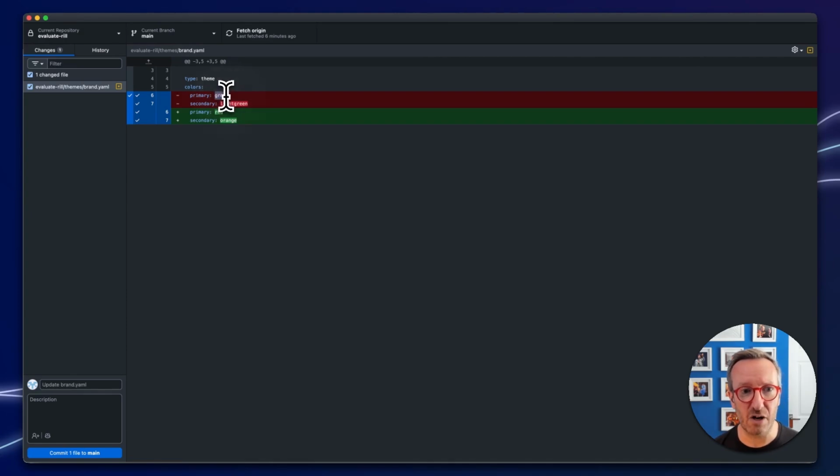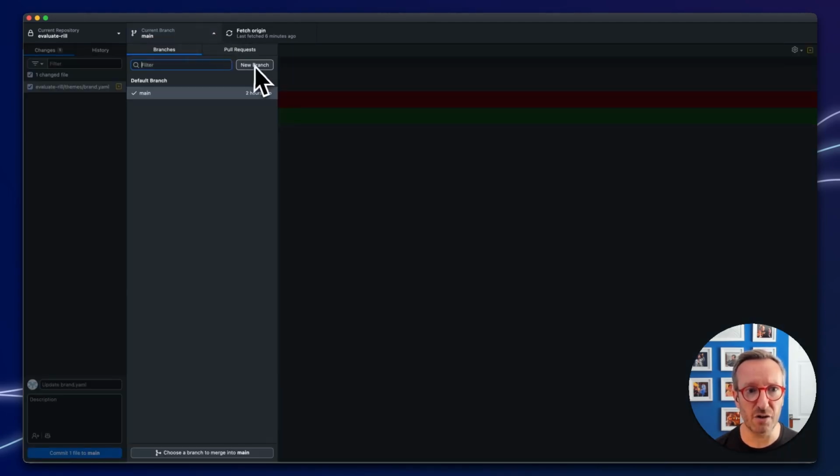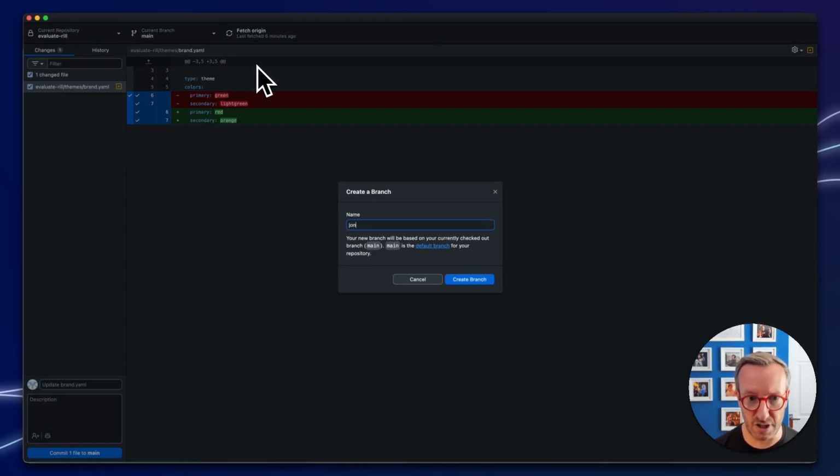And here is that repo, and it's automatically focusing in on the change that I've made. So we've taken out a line that says the primary color is green, and we're adding a line that says the primary color is red, and also we have the secondary colors being updated as well. Now, the appropriate way for most production environments is to not publish directly to the main branch, but to work in what we call development branches. So I'm going to create one of those.